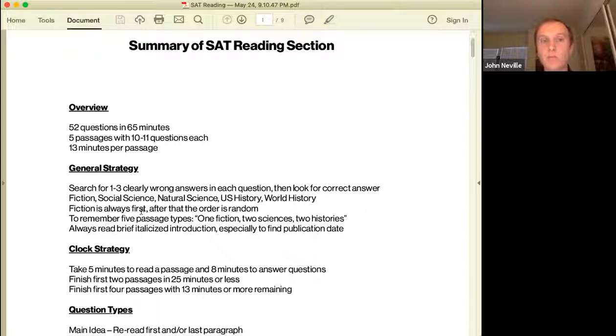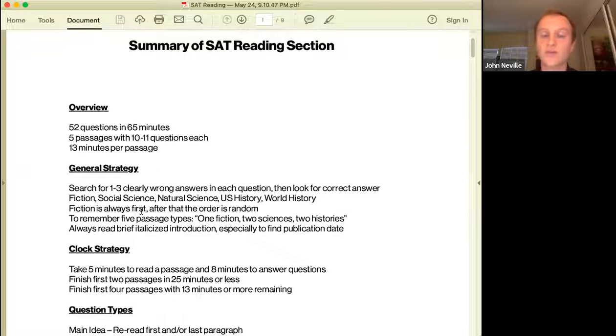Which reminds me, one of the big challenges is that the SAT purposefully includes plenty of words that most high schoolers will not know the meaning of. And this is not something to stress out about. This is something to be expected. At this point, I don't really have or ask my students to study vocabulary to prepare for the SAT. It's not a bad idea as long as the student enjoys and wants to study vocabulary in general, but there's no real need to study definitions and create note cards of words.